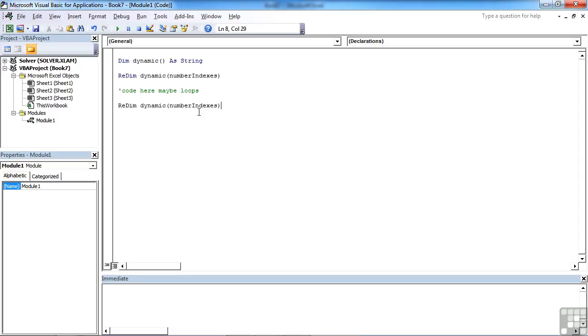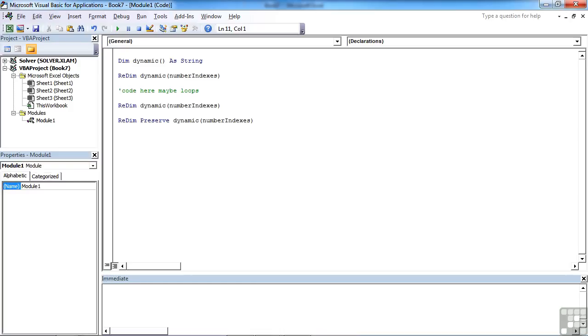The thing to bear in mind, however, is that every time you redim an array, it actually empties out the current values. What it does is it deletes what's there and recreates the index spaces, but they don't have any values in. It's not such a headache because you can actually tell it not to throw away the current values by simply using the same statement but throwing in a little keyword called preserve. So if we run redim preserve our array and the number of elements we would like, it keeps the current values.